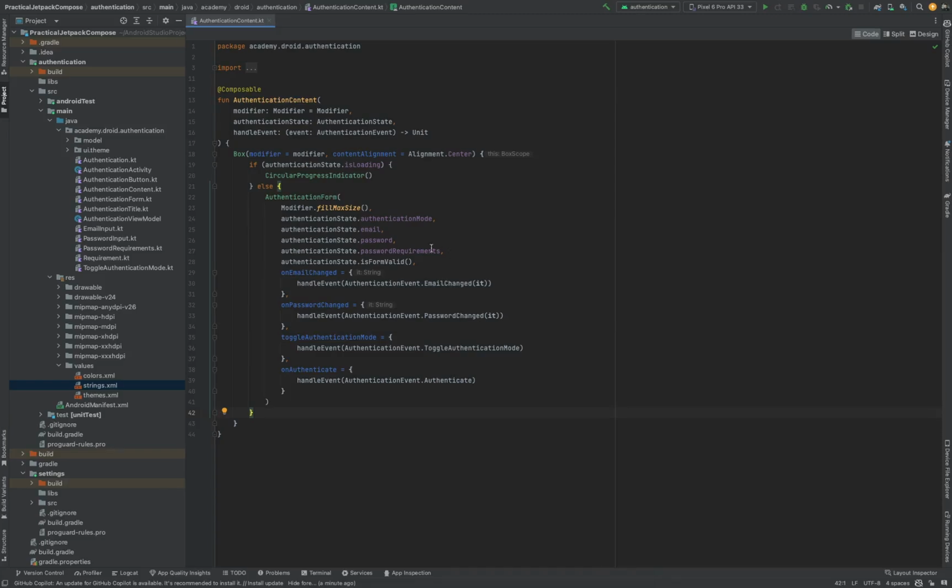At this point, the user can enter some credentials and perform either a sign-in or sign-up operation. While this operation can succeed and allow the user to continue into our app, sometimes those requests might fail. And in those cases, we want to reflect this state to the user so they know something has gone wrong.